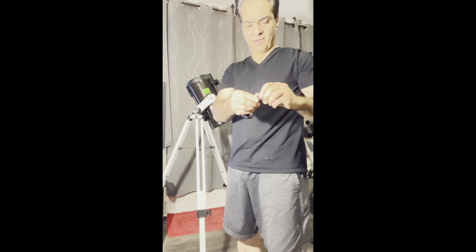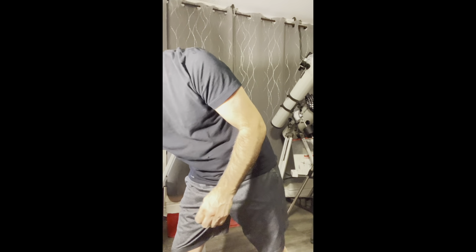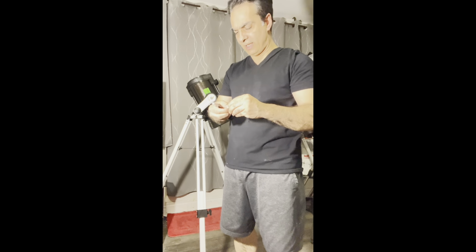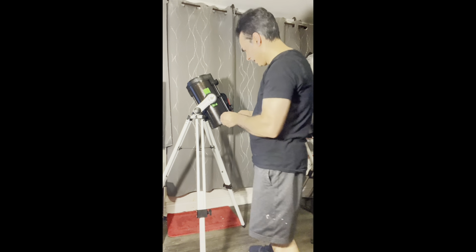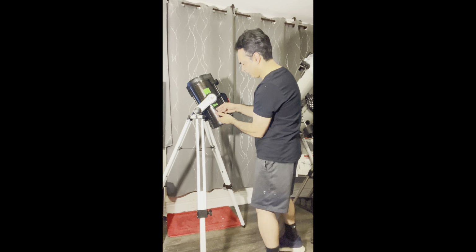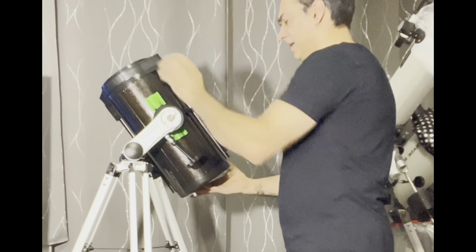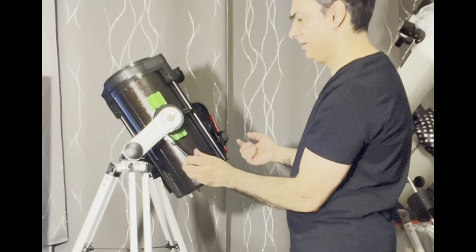Let's see if the thumb screw on this one fits on this guy. If so, I'll use the small ones with just a smaller thumb screw. There we go. Okay, worked. So let's see. Still have a problem. I don't know. Is it the weight? Let me see. So is it the weight of this?